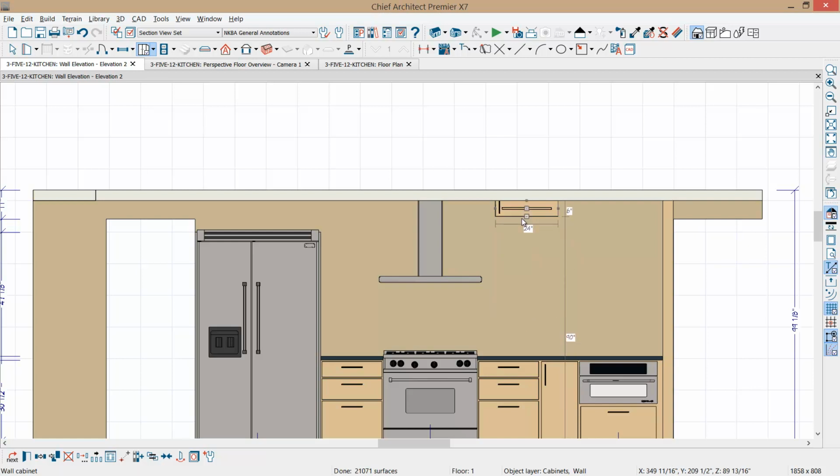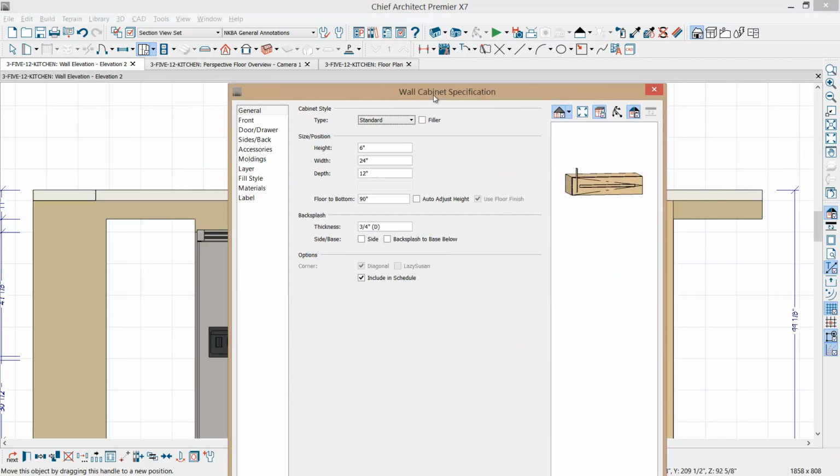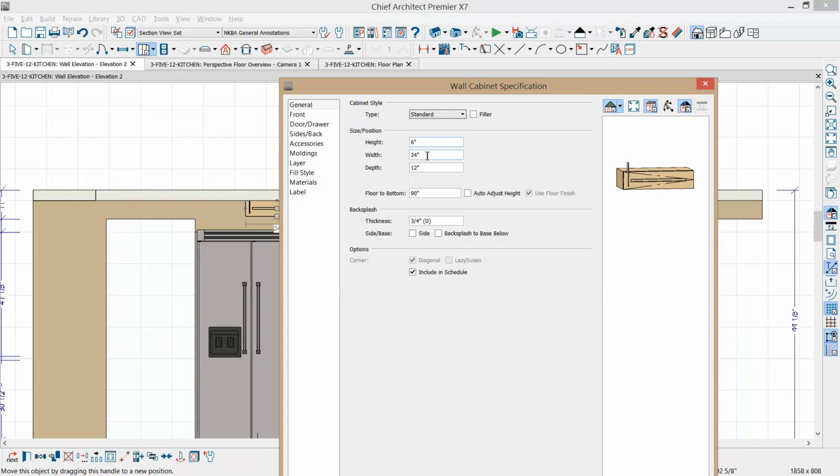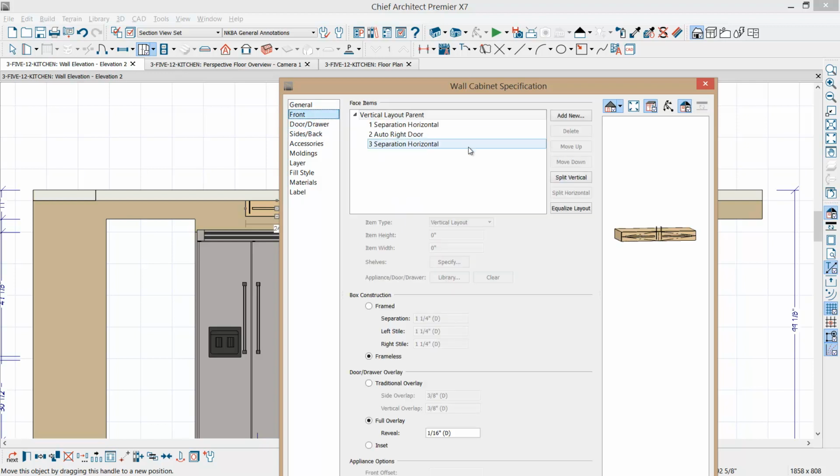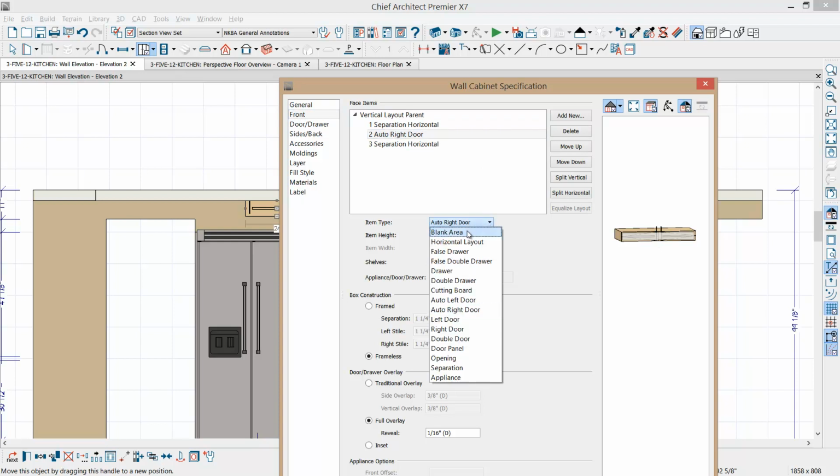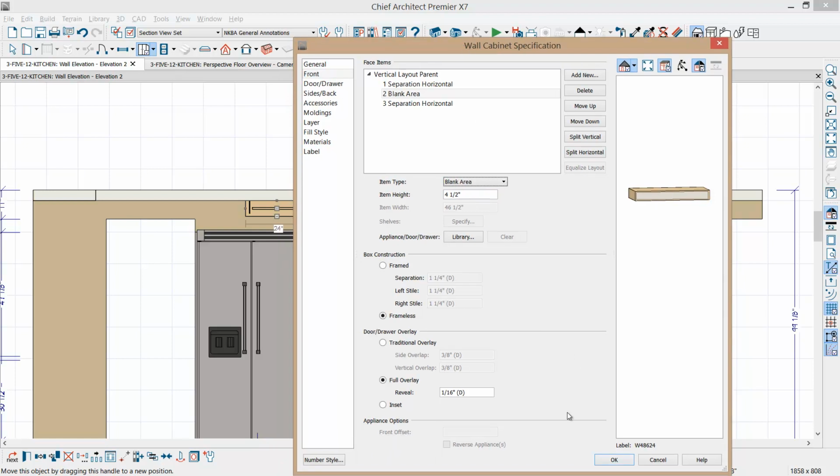So I'm just going to slide this up so it's very small to begin with. And let's make that actually a 48-inch in width. In depth, 24 inches. And on the front, let's take that door and we'll just make it a blank area. And select OK.